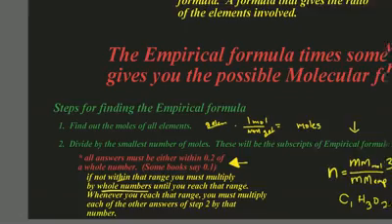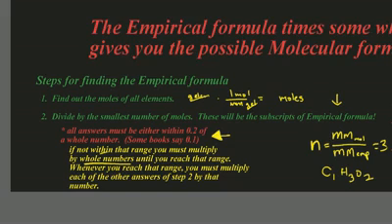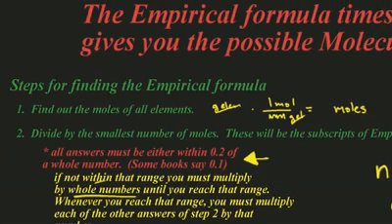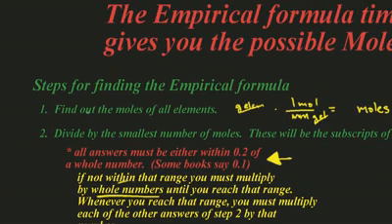How do we find these things? Well, the way you find them is as follows. Step one is you must find all the moles of the elements found in the compound. So the way you do that is you take the grams of the element, which should be given in one form or the other, whether it's percent composition or just flat out grams. It might be nice enough to just give you moles right away, but I doubt that.